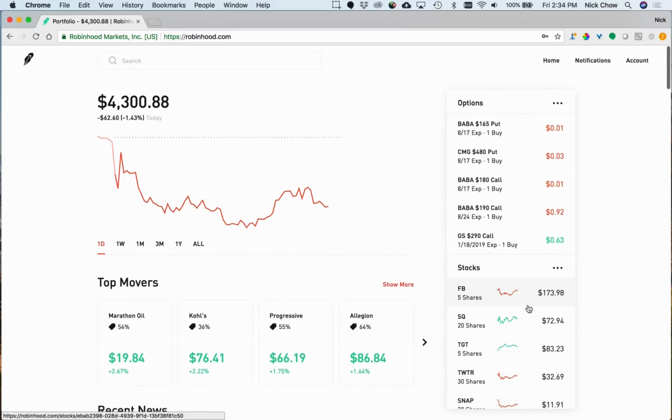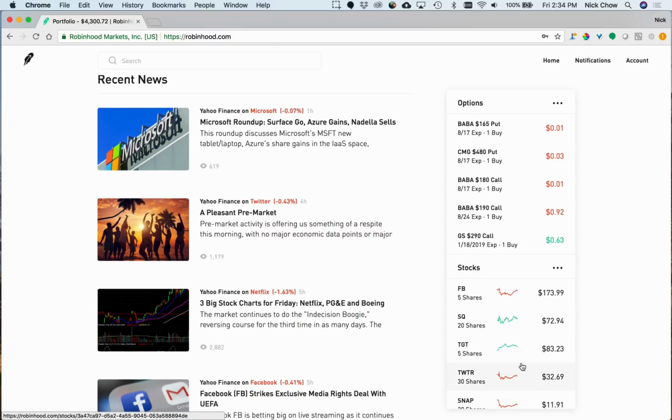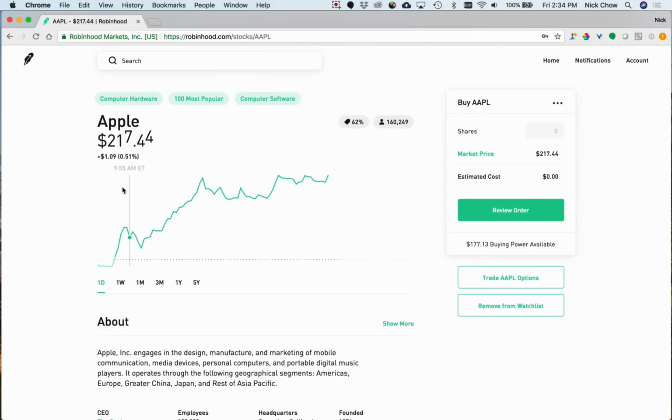First, I'm actually going to use Apple as an example, and I'm going to use the web platform here. Let's go to Apple. It's pretty similar on the iOS or mobile versions. The first thing that I want to point out here is just the charting. I know I've said this before, but the charting here is not the greatest, and the quotes aren't as fast as Thinkorswim or Tastyworks.